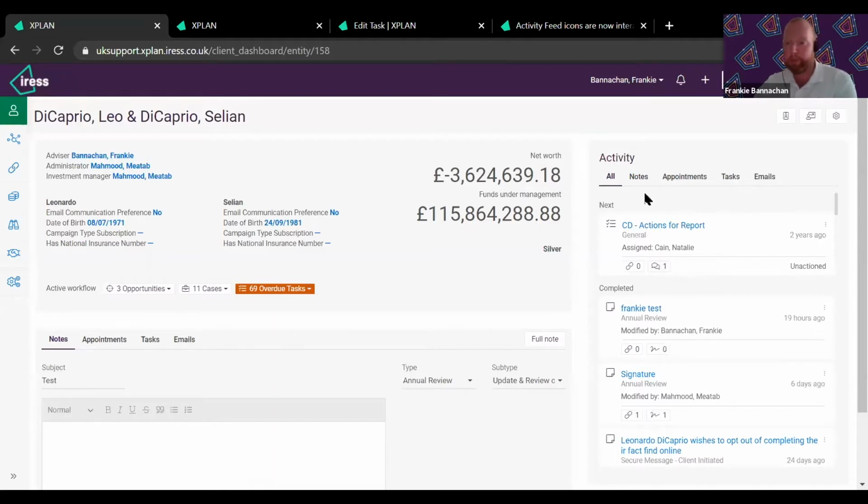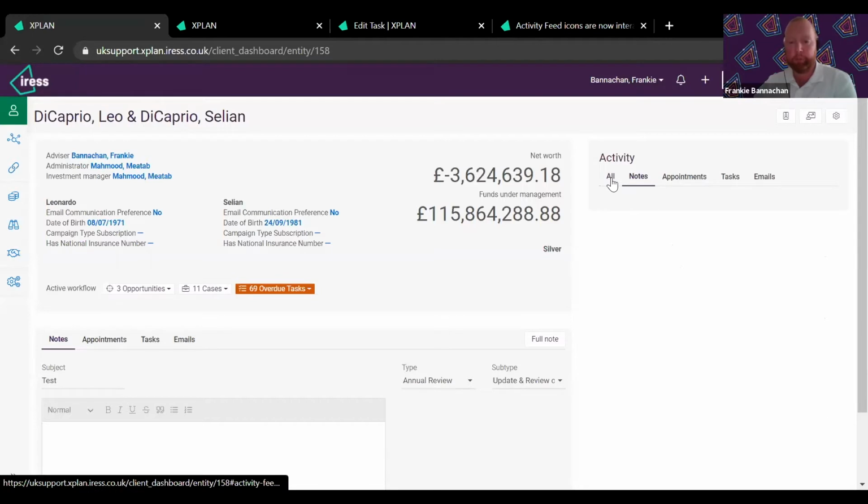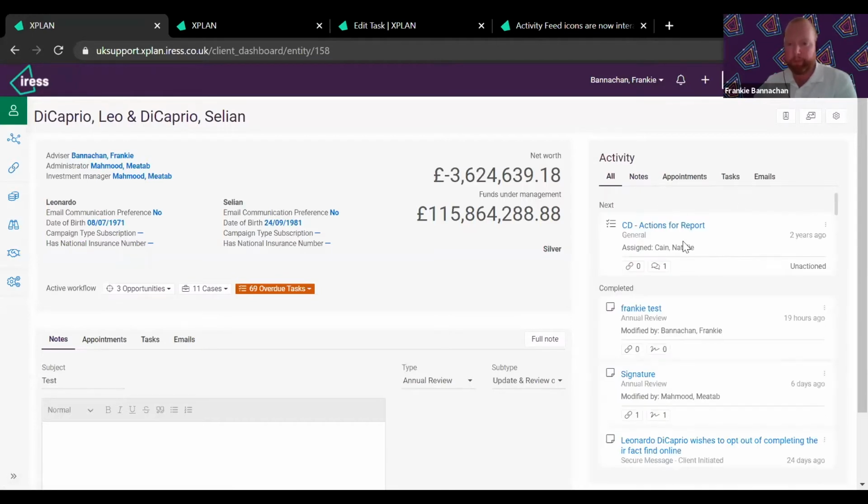There's a number of things depending on what you're looking at here that you can view. So for example, a task, you can look at comments that were added. If it was a document note with an attachment, you can click on that and open the attachment, downloads it straight to the desktop. And it's very handy.